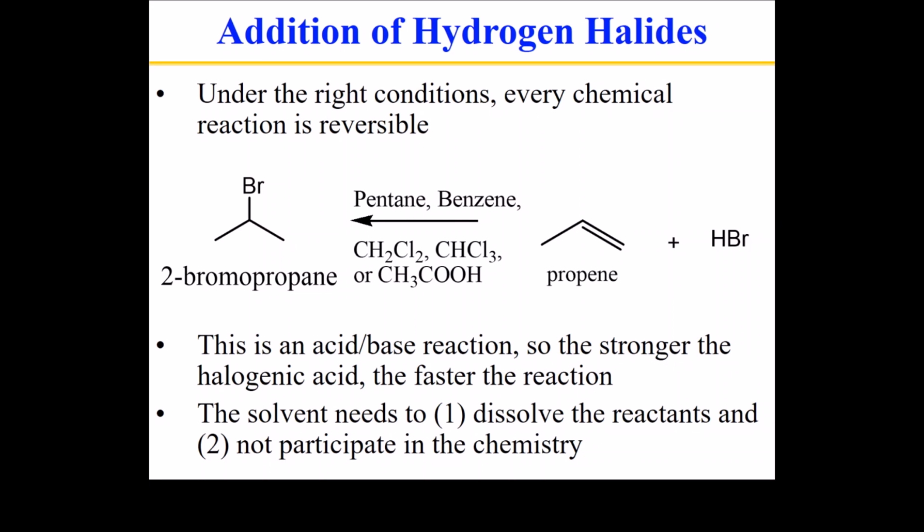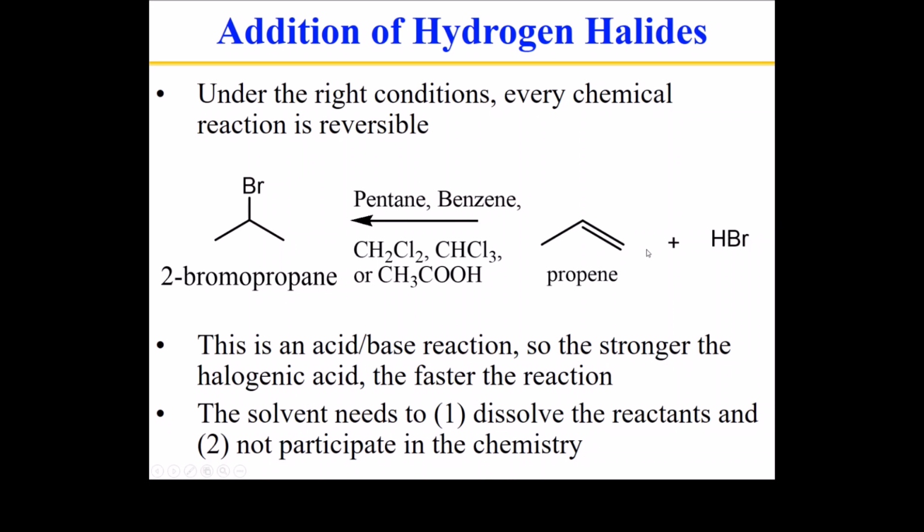Catalytic hydrogenation was the first example, kind of an oddball because of that catalytic cycle instead of a standard mechanism. But this addition of a hydrogen halide to an alkene is a more classic example of this type of mechanism that's called electrophilic addition. For the sake of brevity, I usually just abbreviate electrophilic addition as EA. There's not an EA1 or an EA2 like we saw with SN1 and SN2, but it is a type. So now the list of mechanisms that you know by name is SN1, SN2, E1, E2, and now this EA mechanism.